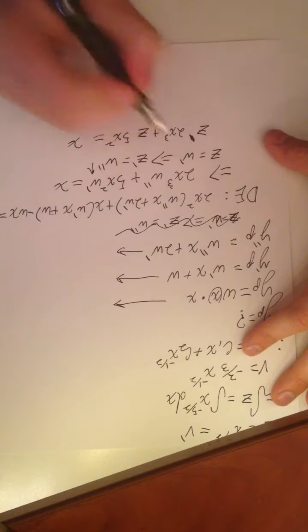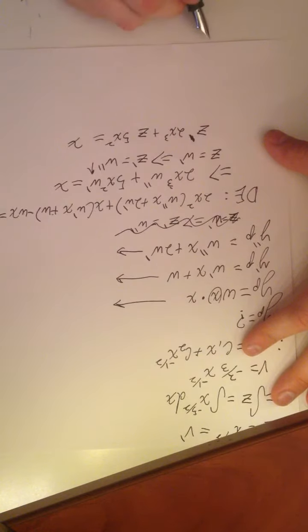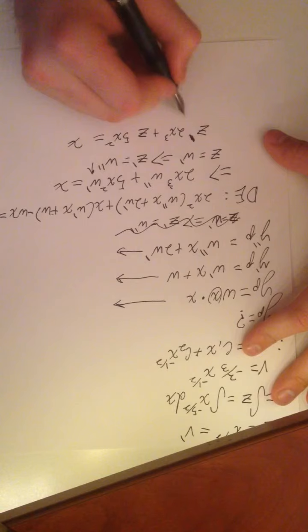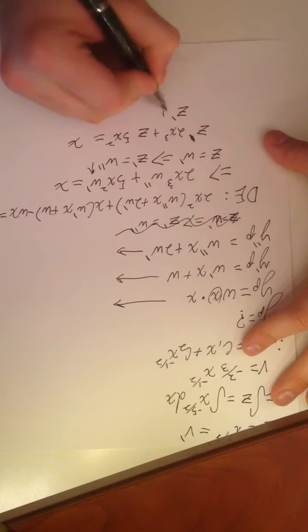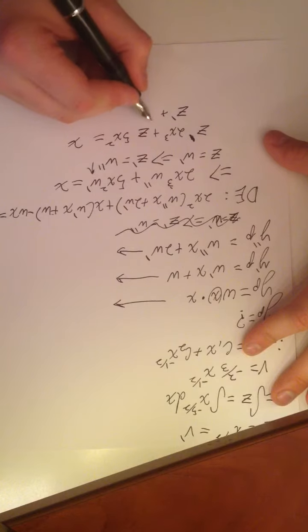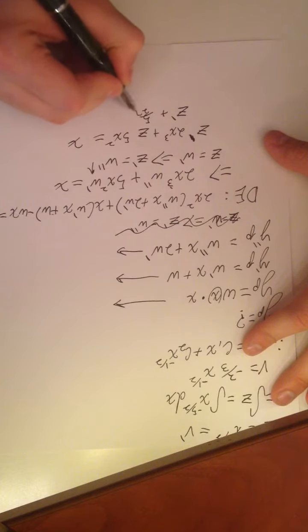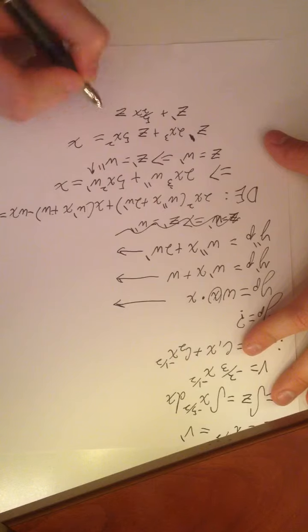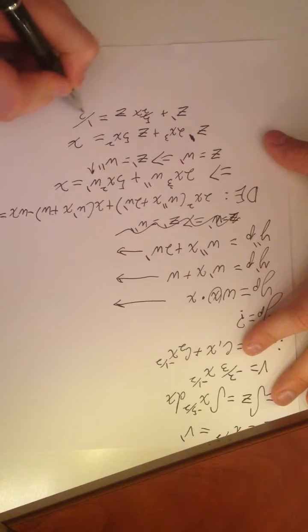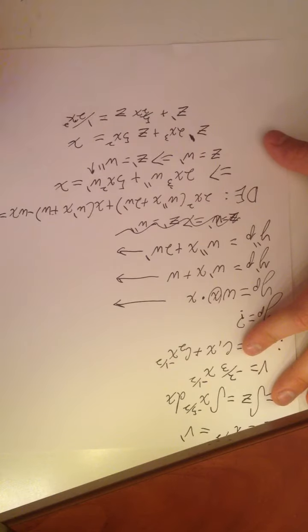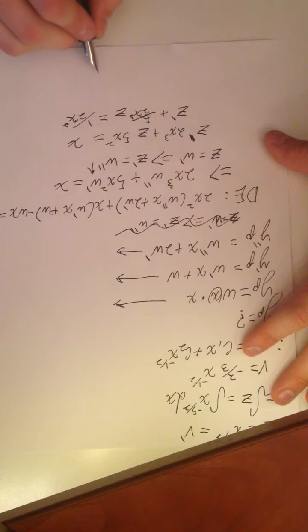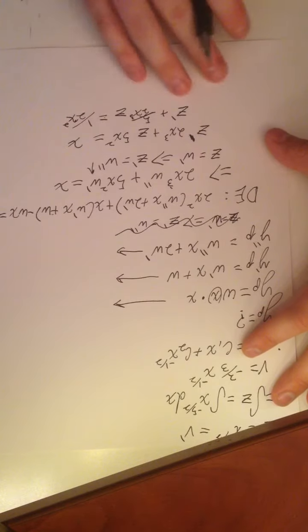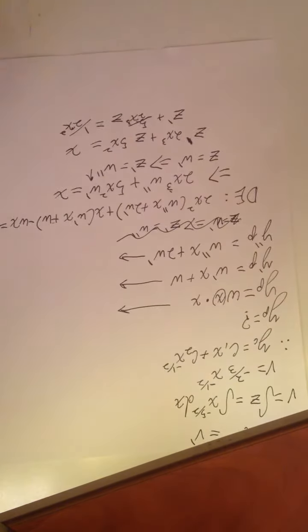Now we need to get z prime by itself. So to do that, we're just going to divide everything by 2x cubed, giving us z prime plus 5 over 2x times z, which is equal to 1 over 2x squared. It's supposed to be 2x cubed there. And now we can use our integrating factor method to solve for this one.